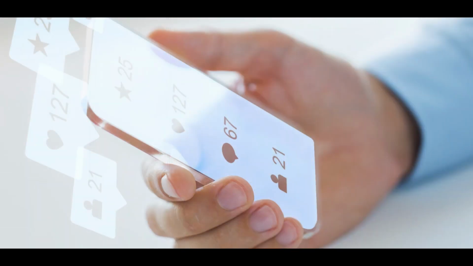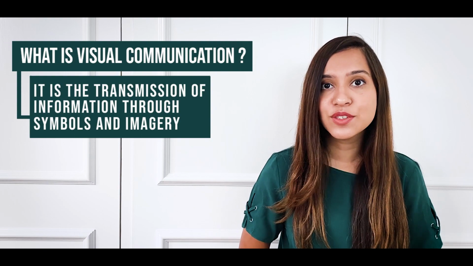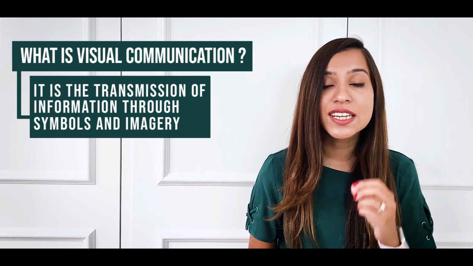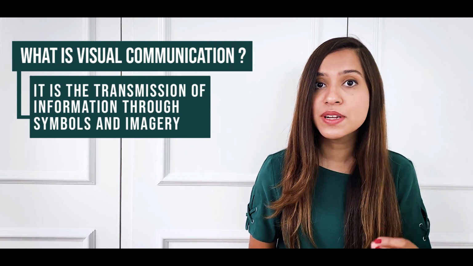In today's information era and fast-paced society, we are bombarded with so much information, and there is an information overload, and our time is limited. Visual communication helps us to communicate our ideas faster and better. So what exactly is visual communication? It is the transmission of information through symbols and imagery.